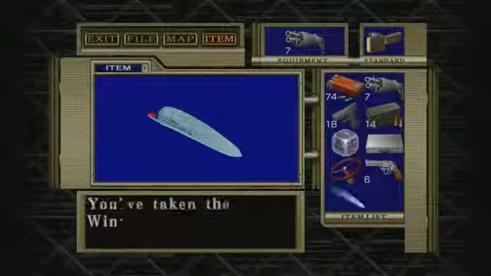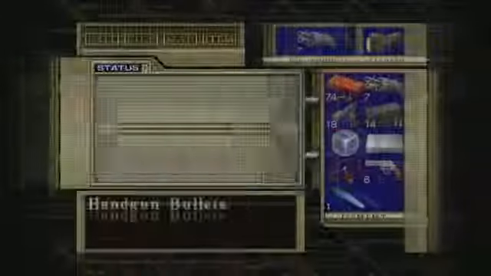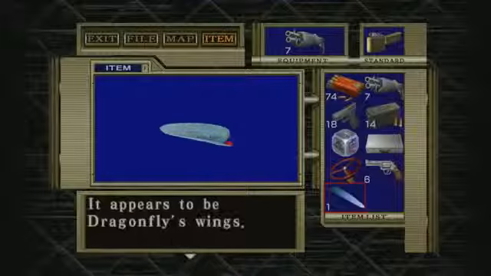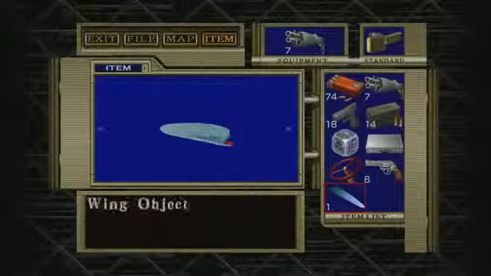Take the wing object. Okay. What the hell is that? I mean, inventory is getting filled out with crap. It appears to be dragonfly's wings. It seems to be part of something. It doesn't have any comment on the randomly placed two-person carousel. Oh, it's two-person for Alexia and Alfred, isn't it? So this'll be the mansion thing that he was talking about.